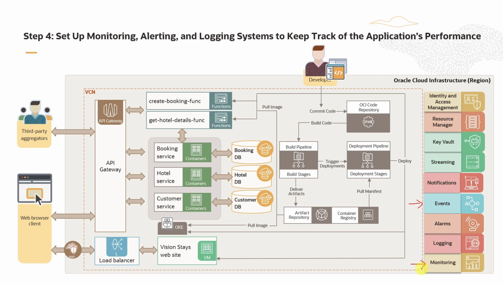Monitoring tools continuously access various metrics such as CPU and memory utilization, network traffic, and response times, allowing us to promptly identify any anomalies or performance bottlenecks. Additionally, alerting mechanisms can be configured to notify the appropriate personnel in the event of unusual activity or critical system issues. Furthermore, logging systems capture and store detailed information about applications, events, and user interactions.